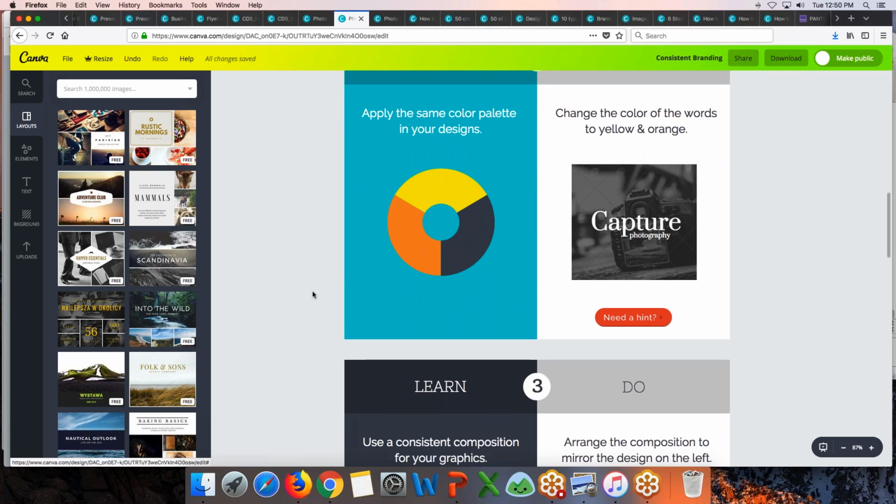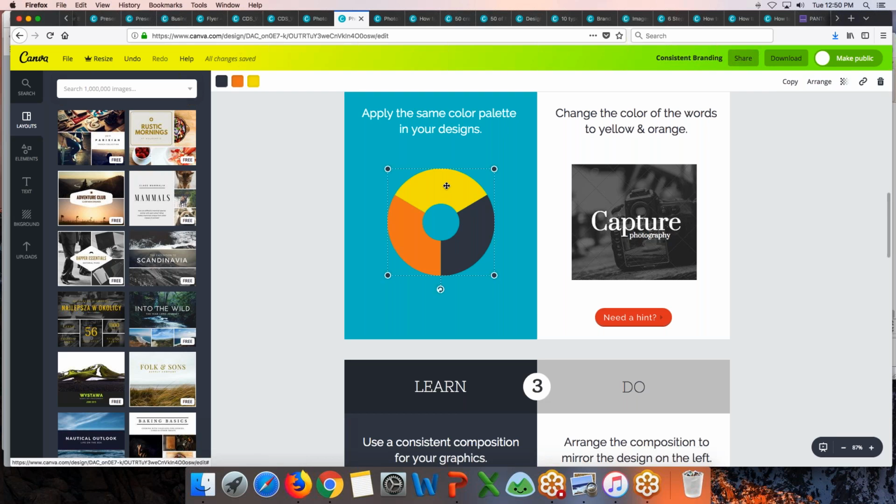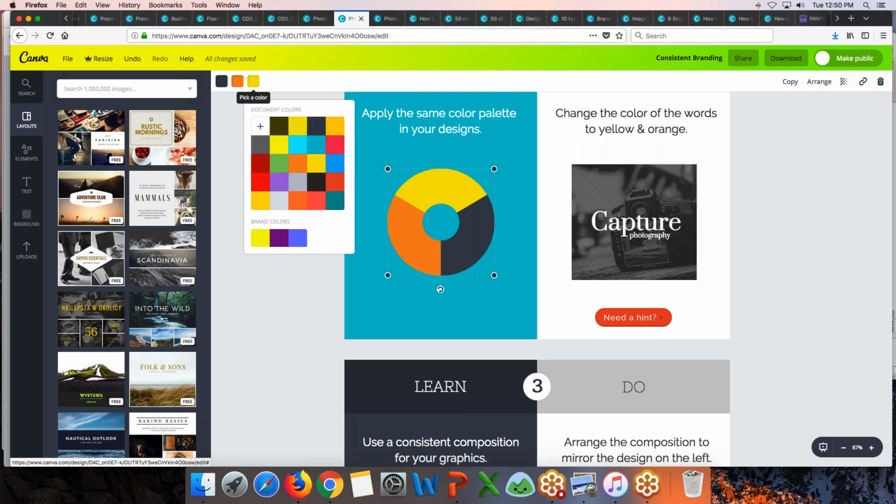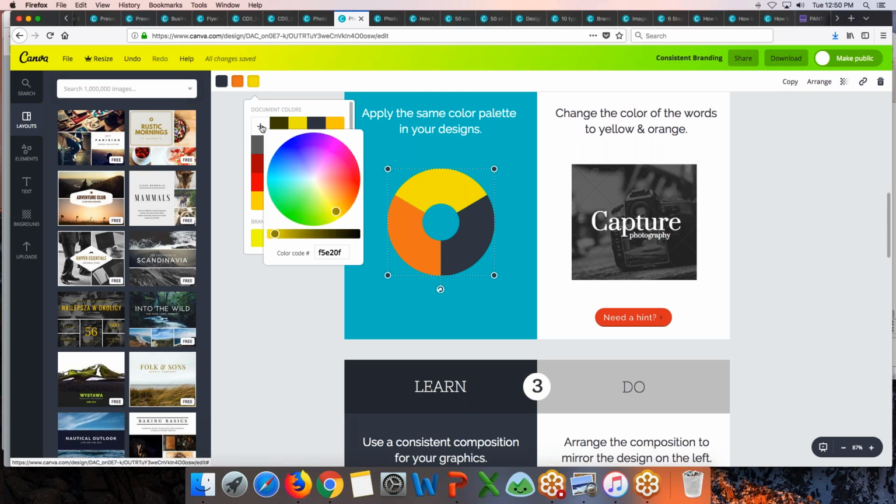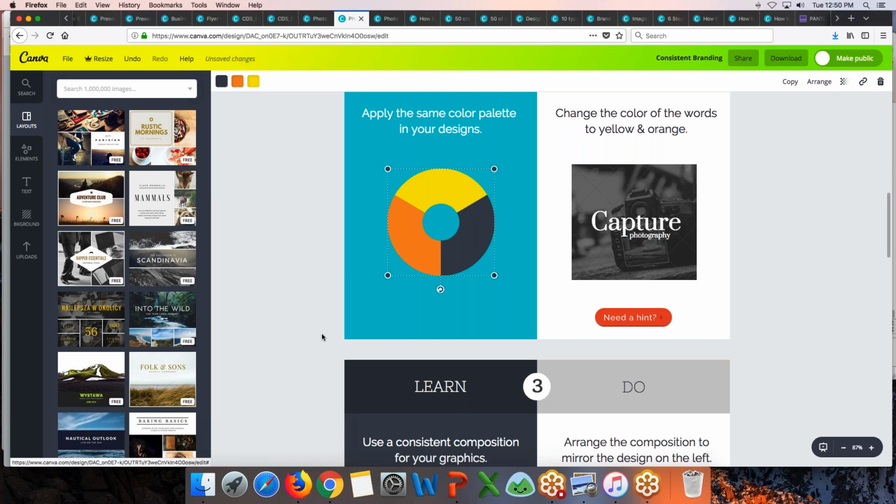So, apply the color palette, change the color of the words to yellow and orange. So, yung yellow, titingnan natin kung ano yung ginamit niya for this one. So, ito siya. So, kukopihin natin siya.